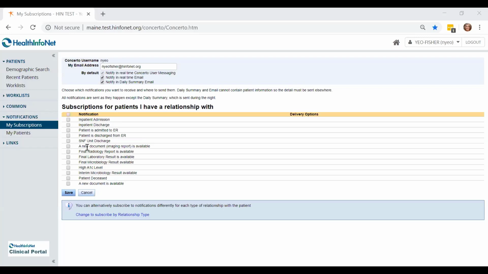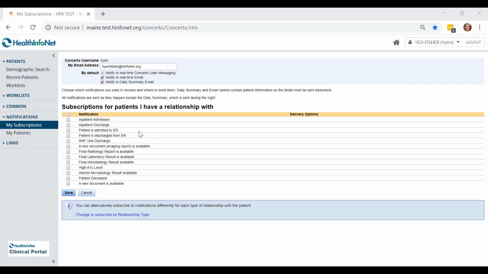So if we're looking at these most popular ones that folks use, what you're really going to want to do is think about your role at your organization, think about your workflow for your day, how you interact with your patients. So thinking about it from, say, a case manager role.